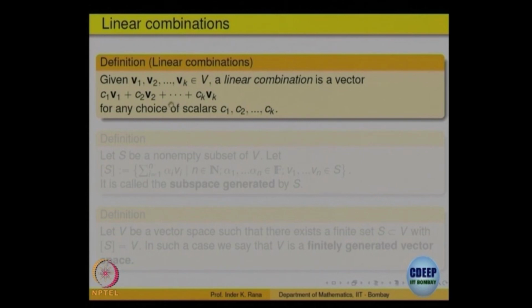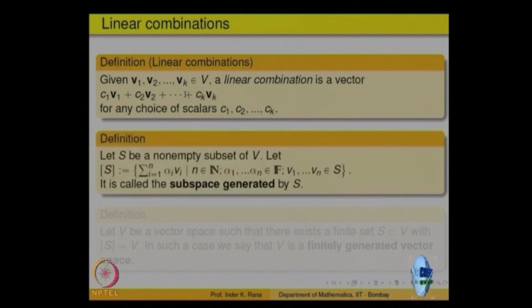For example, you can take polynomials, V1 could be a quadratic, V2 could be a cubic and so on, you can add them, and you will again get a polynomial. So, given elements of a vector space and scalars, you can form a linear combination of them. That is this element. And you can now put together all the linear combinations in a box and you will call that the span of that set.